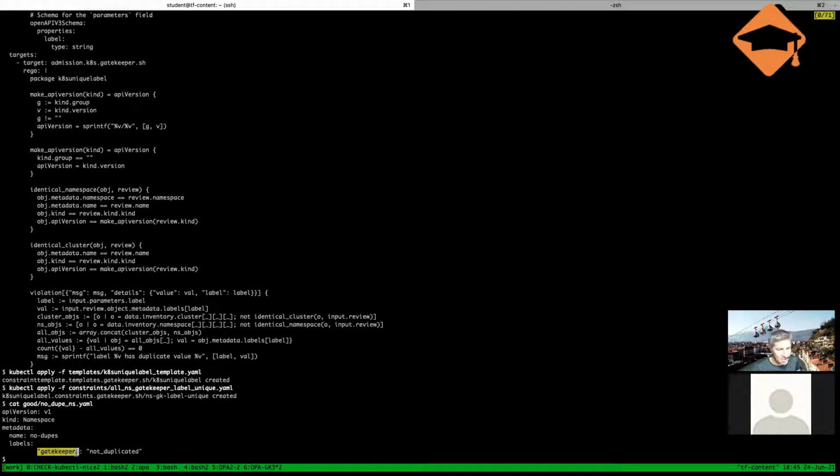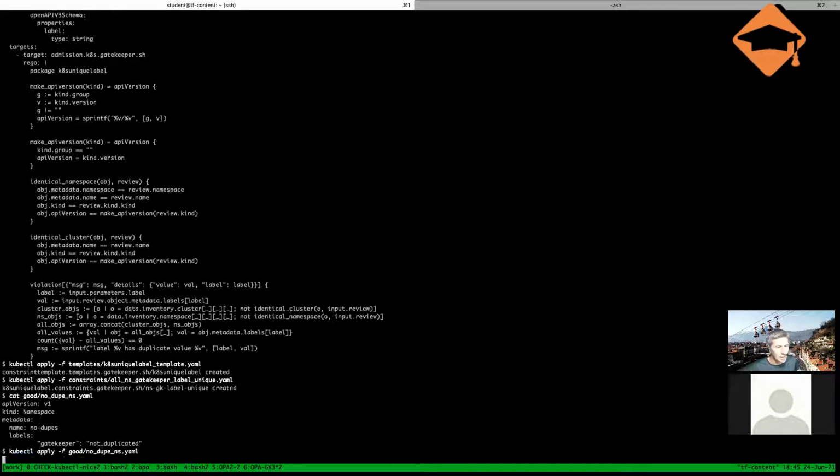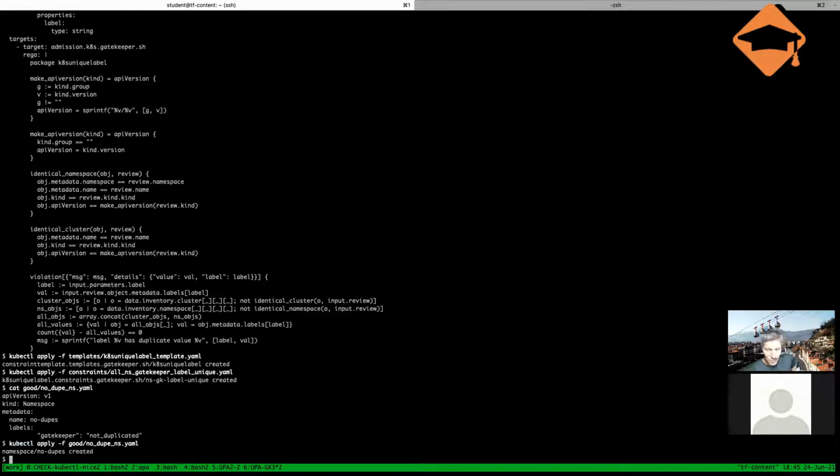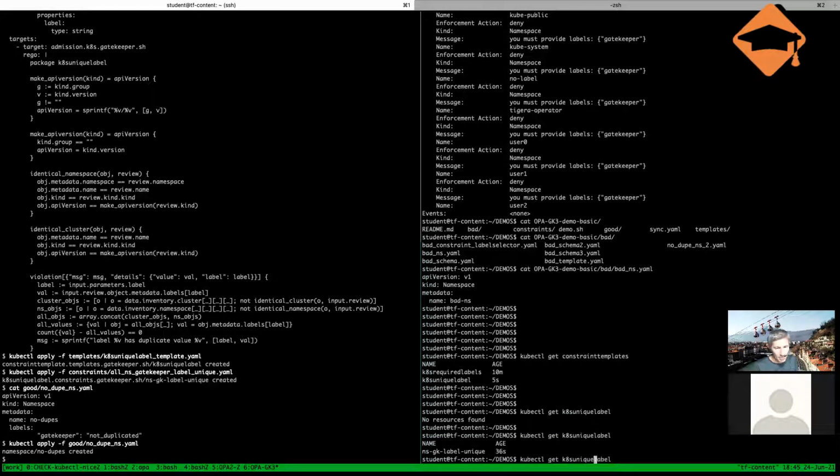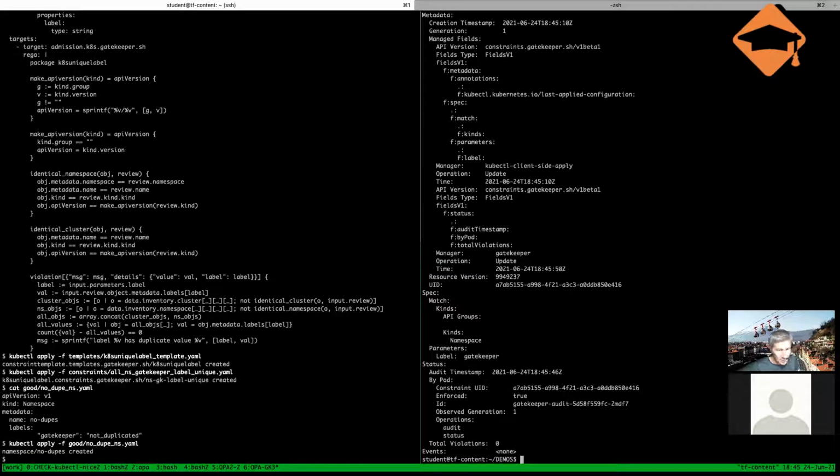It has this label gatekeeper with the value not duplicated. Of course, no other namespace has that for the moment. So when we actually create that, there should be no conflict there. And if I do a describe, we can see there are no violations there for the moment.